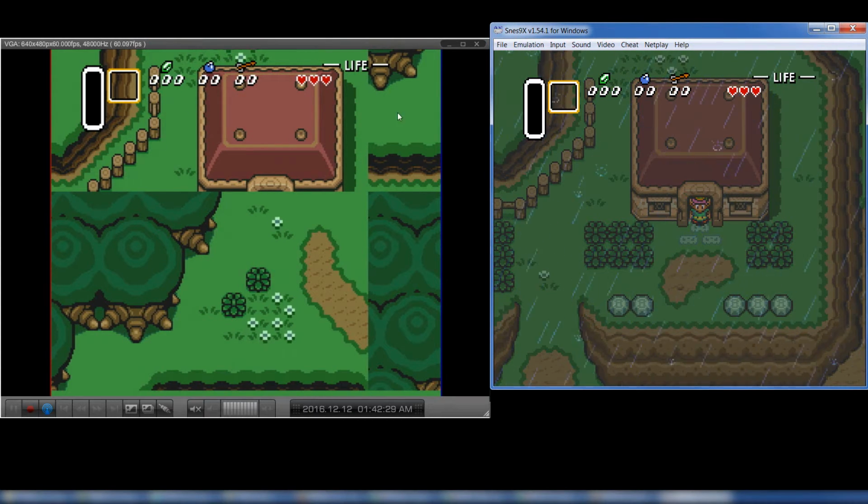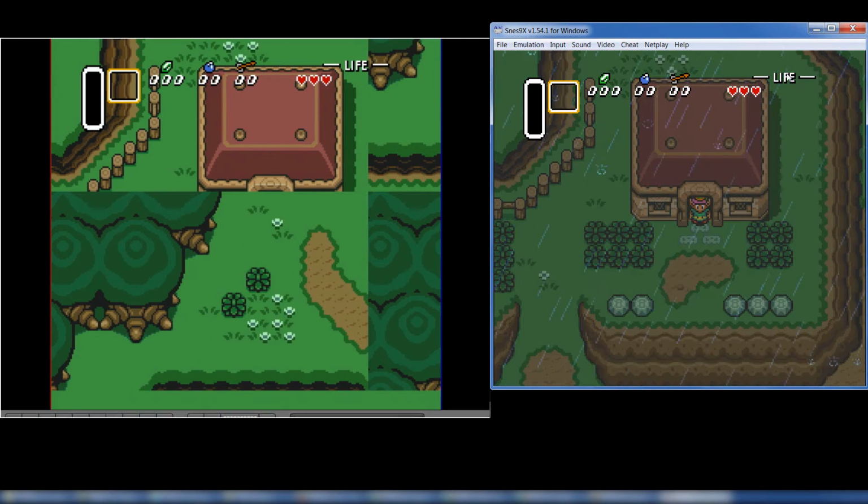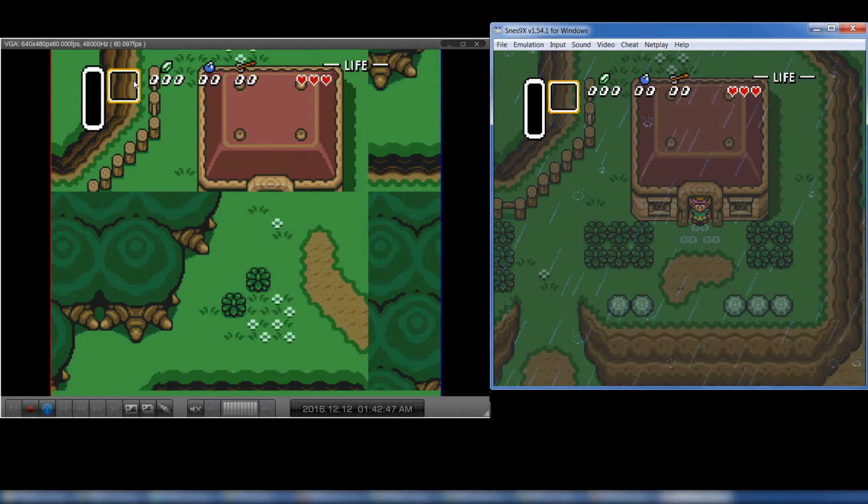Normally you'd be seeing this ridge over here, but this ridge, this upper right corner and this lower right corner should be coming from a different screen, but that logic isn't implemented yet. So what you're seeing is all different parts of screen 0 being repeated.